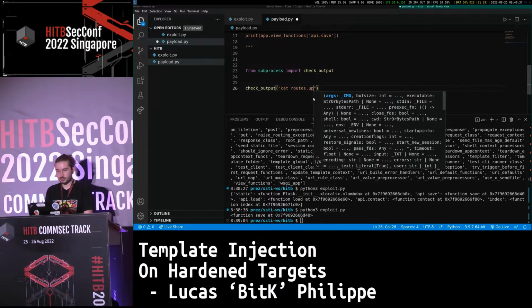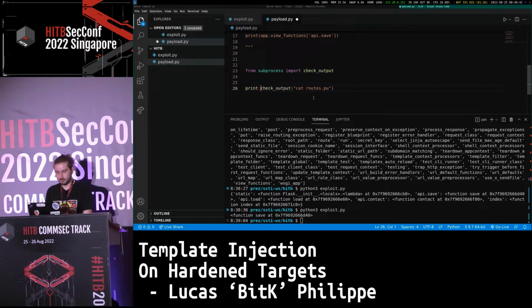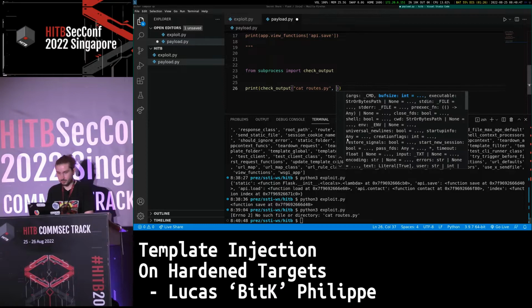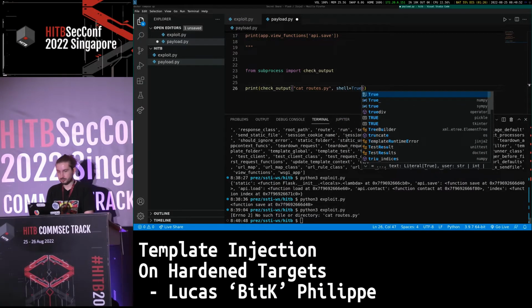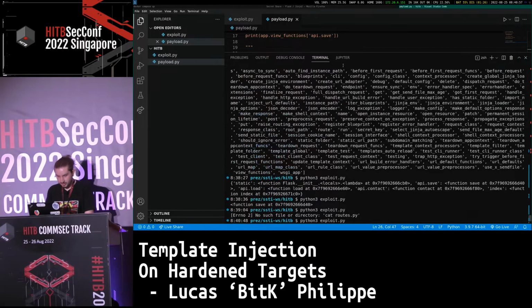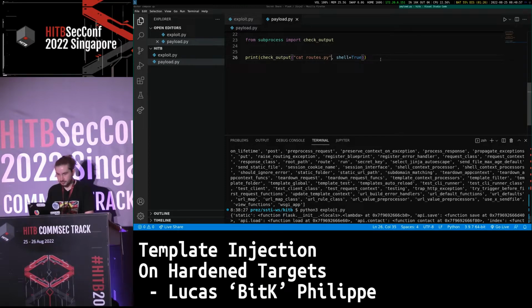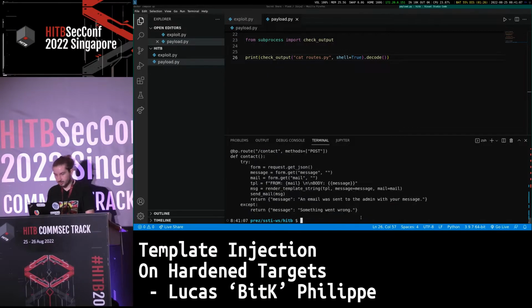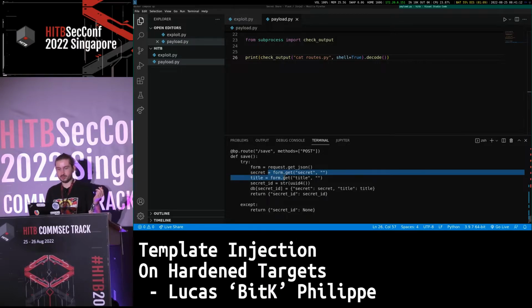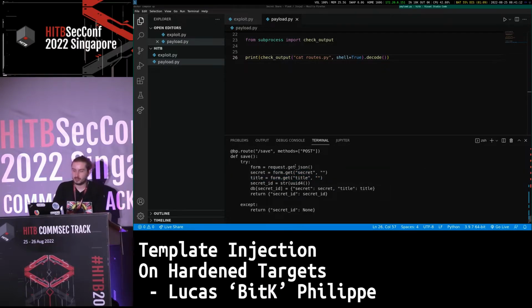If we look at the original application, the secret and the title are received from the request JSON.